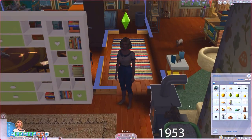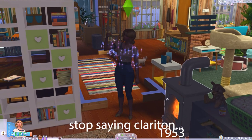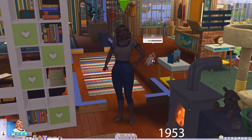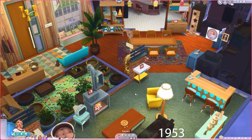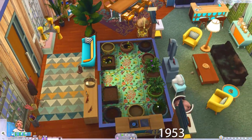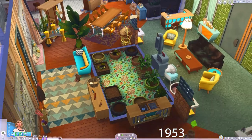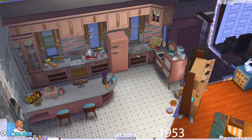Oh, she's got allergies going on. Well, you know what? Just go ahead and take some Claritin, before the Claritin really became Claritin. By the way, our kitty grew up. A lot changed since the last episode. We are gonna try and throw a kava party today. Why don't you go ahead and weed your plants here? Looks like they need a little bit of TLC. And while you do that, I need to, oh my goodness, you need to clean this, polish that to perfection.